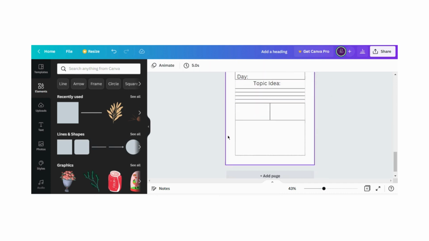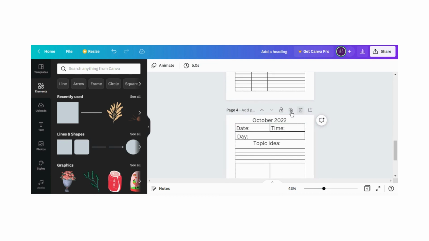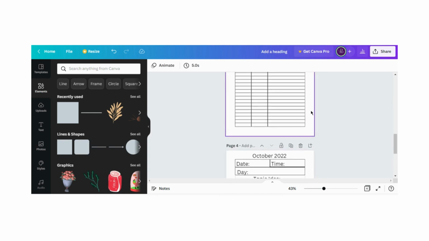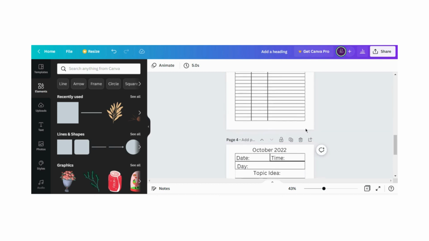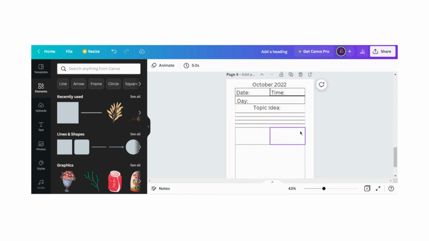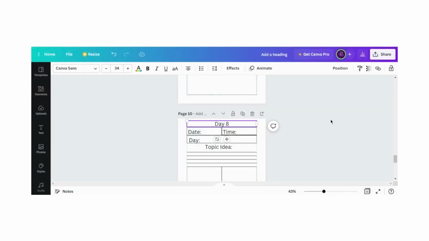Right? So now that's it. Now all I need is 25 pages of this, or I don't even have to do 25 pages. But if I wanted to pre-make my journal for next month, I would print this 25 times and use this as my first page 25 times. And in this part, I'm just making the separated pages.